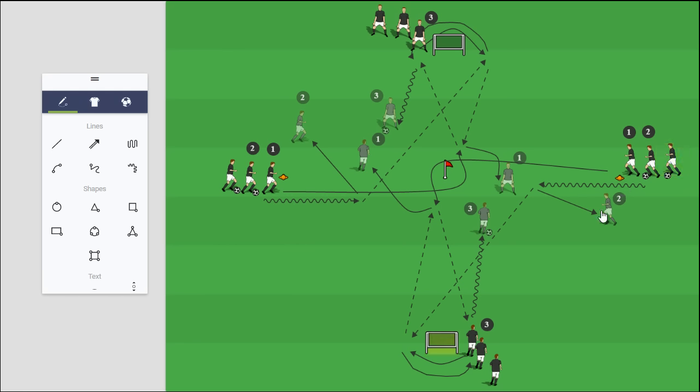So that's our setup. Then we have the first player in line, as I said, without a ball. The two players will come out together. Player one will go out past the flag, turning left. Player two will dribble out a shorter distance and make a diagonal pass to player three. Player three is checked from one side of the goal with their left hand on the goal, and they've checked all the way around to the other side to receive that pass coming in from player two.